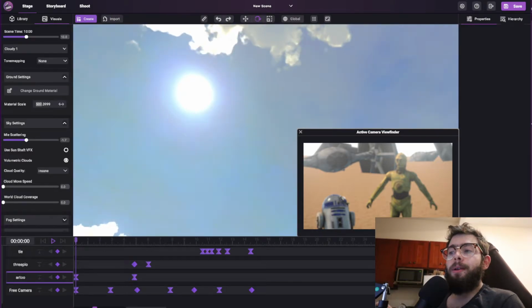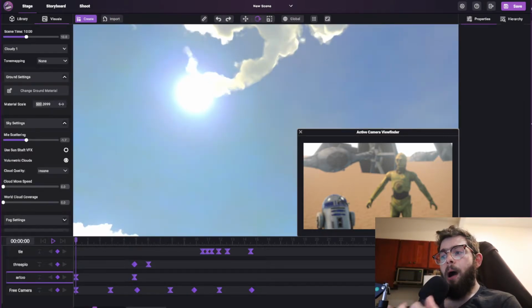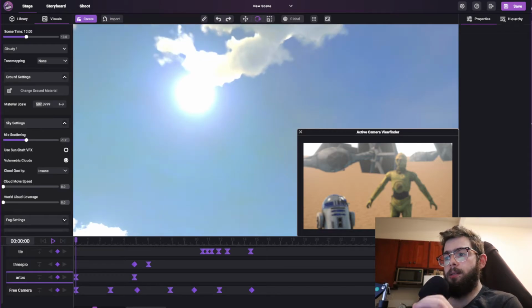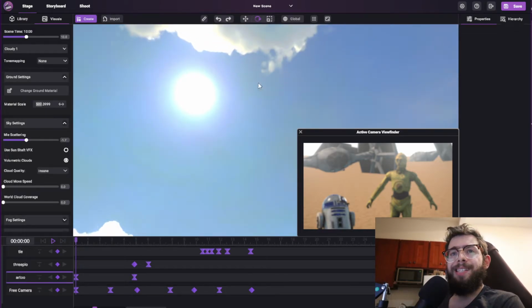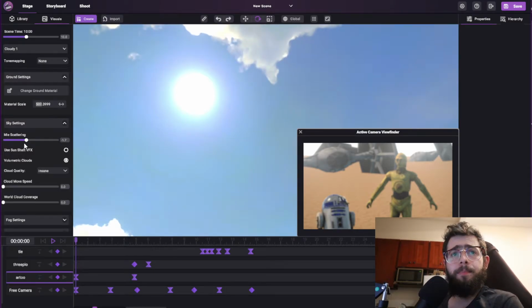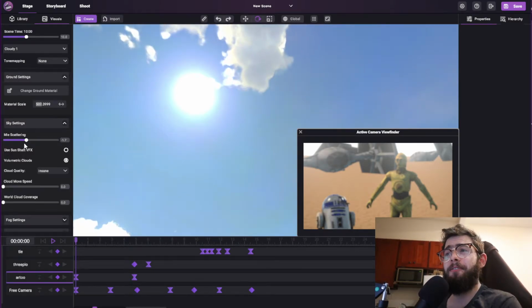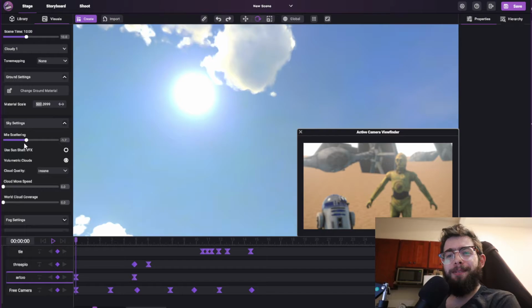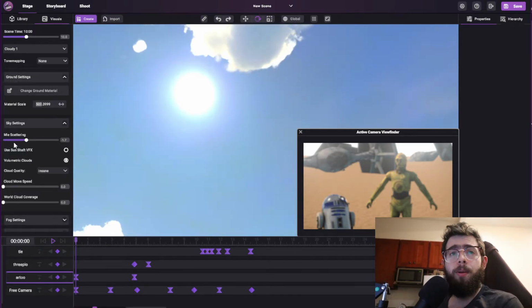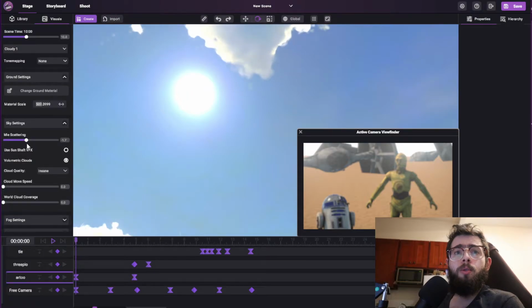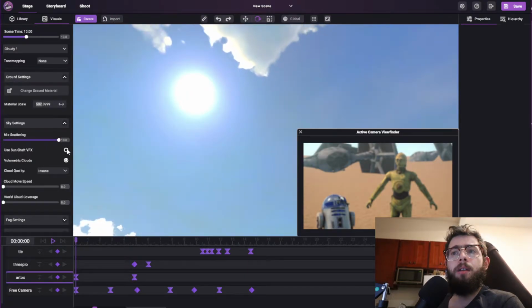Mie scattering is caused by pollen, dust, smoke, and water droplets that get stuck in the atmosphere, and that's usually what causes haze around the sun. I'm putting it very simply. There are a lot of much better definitions online with a lot of math that are worth looking into, but basically what this slider does is it controls the haze around the sun.